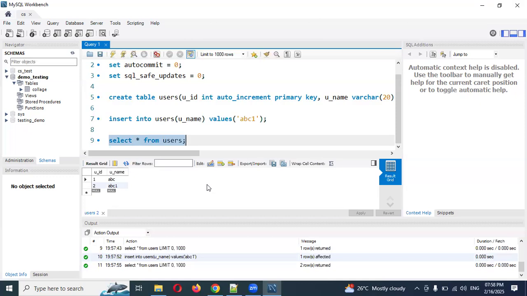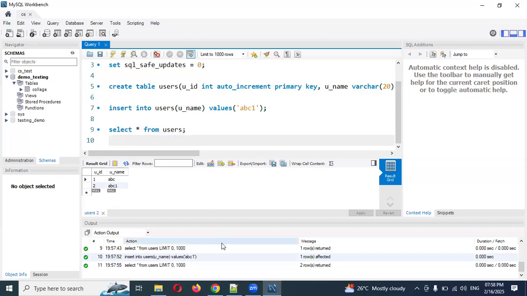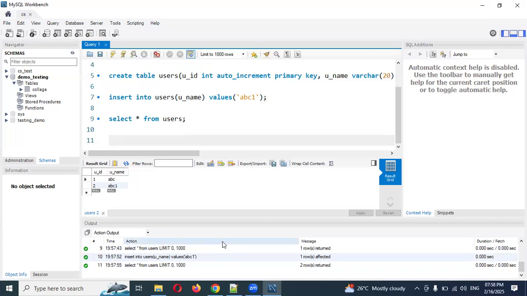In case you want a custom starting value, how can you do that? For this, we need to set a custom starting position. Now you don't want to start any ID with 1. You want to start with 1001, and after that it should increment.